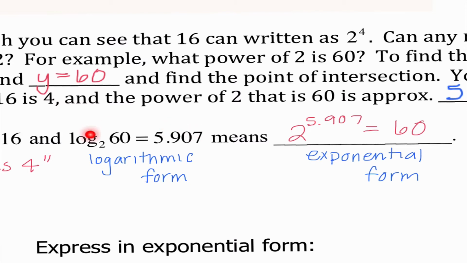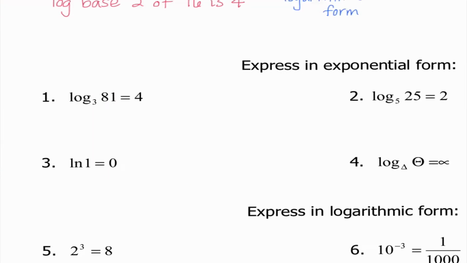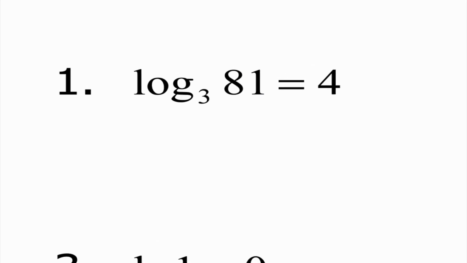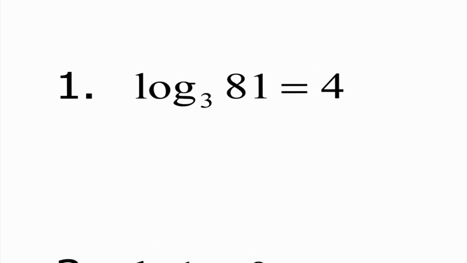The reason why we need logarithmic form is that exponential form is great, but I don't really know how to solve this if we have a variable as our exponent. That's when logarithmic form comes in handy. For our first set of problems, all it's asking us to do is express in exponential form. We are taking this logarithmic equation and writing it as an exponential equation.